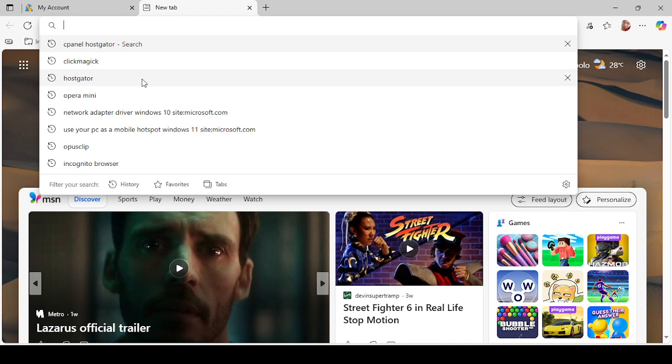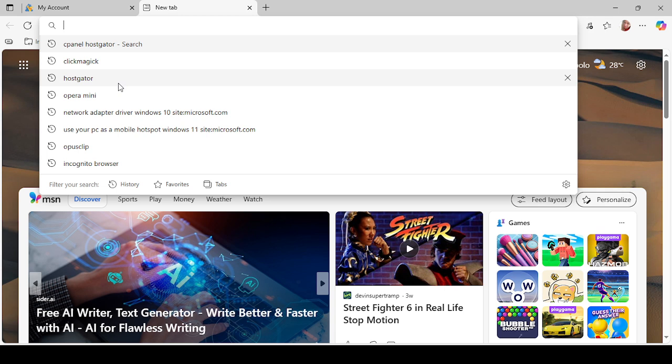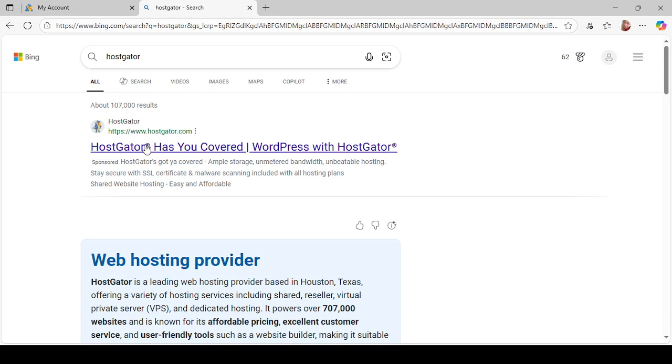Find the domain you want to transfer and click on Manage next to it. You'll see different settings here, but what we're interested in is the Domain Lock option. If it says Enabled, you'll need to deactivate it by toggling the switch off. Unlocking your domain is crucial as it makes your domain eligible for transfer.